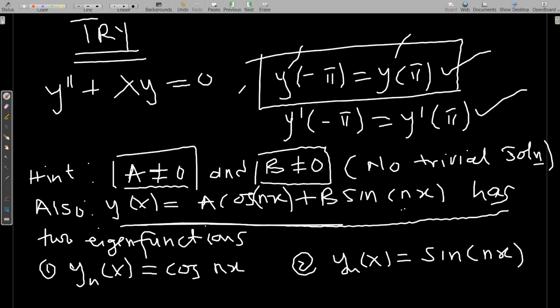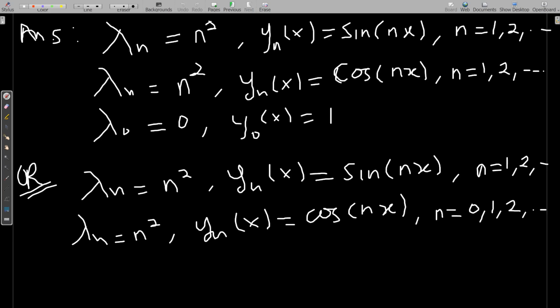And I've said that after solving for your eigenvalues and putting them back, none of the terms for case 1 will go. You still have your a cos something there, plus b sine something there, because the constants shouldn't be 0. And you have a summation like this, then the eigenfunctions can be split into two, this part and this part. The first eigenfunction is this, and the second eigenfunction is that. Now this is the solution.